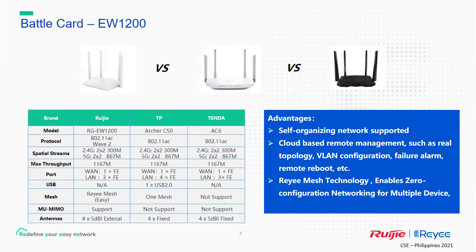The EW1200 has several advantages compared to the battle cards or competitors. It has self-organizing network support and cloud-based or remote management through the app, such as real topology, VLAN configuration, failure alarm, remote reboot, and others, such as parental control. It has Reyee mesh technology with zero configuration for multiple devices for our meshing. No need for CLI commands. The mesh is one click only, one click on the pairing button. There is a mesh button on our EW.